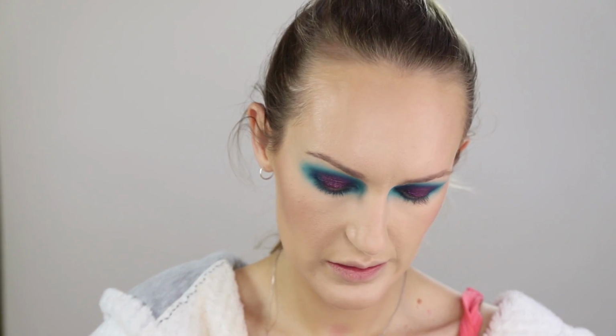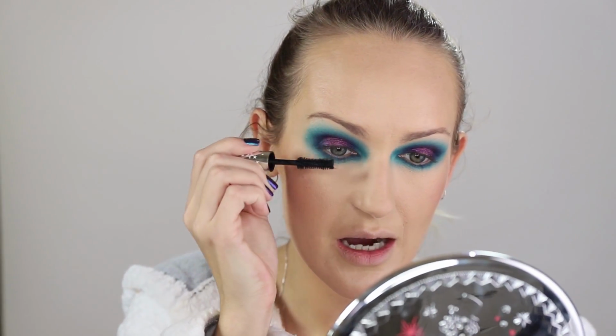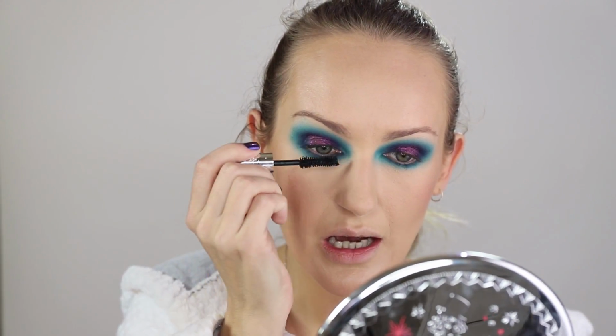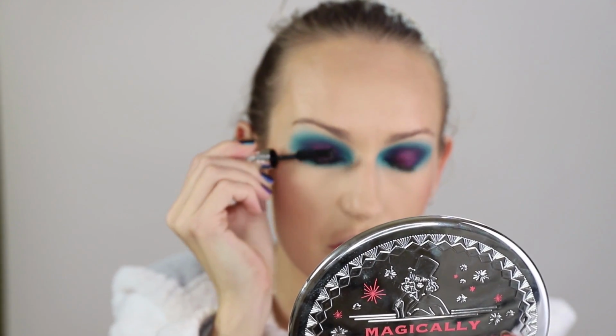Ciate Wonder Wand. This is just a mini. I have it in the full size too. It's a fantastic mascara. I really love it. I decided I'm not going to do any eyeliner at all because I don't want to.